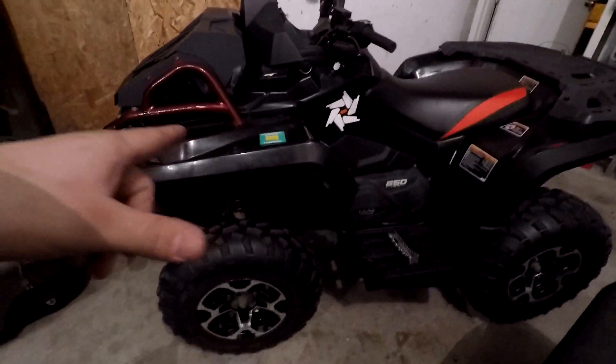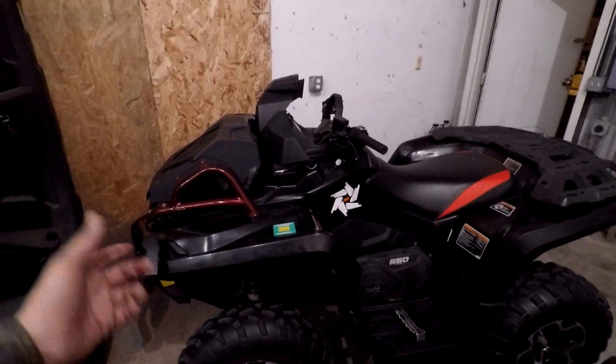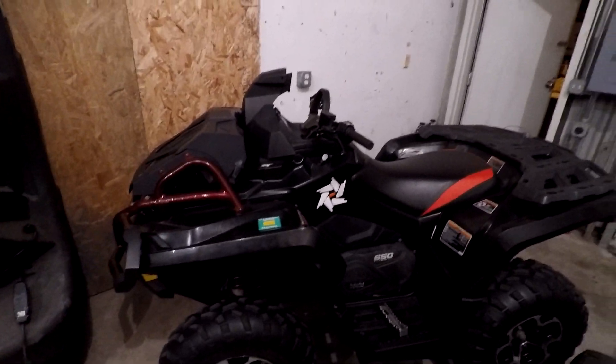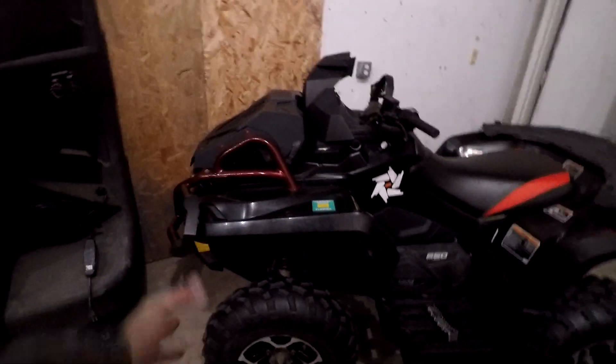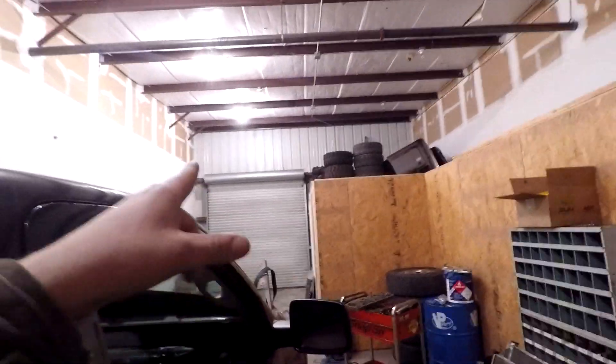This is my K&M 650 — we're gonna be taking it up this weekend for my fiancée and I to ride with What the Duck. I know those guys have 850s and 1000s, but this one gets the job done and she's able to ride it without any issues. The mud tires are up there and we're gonna be swapping those on — these are just for the drag strip. Make sure you tune in towards the end of the week — we have another p-pump job we're trying to get finished up before Christmas. I'll be doing some videoing on that — I'll be in the transmission and transfer case and getting the cabin back on the truck.